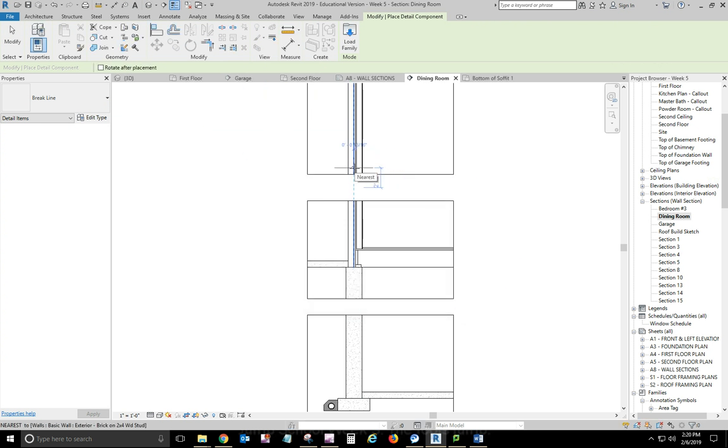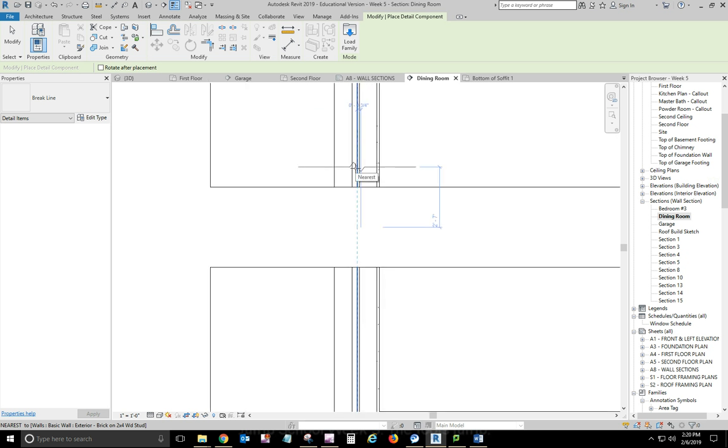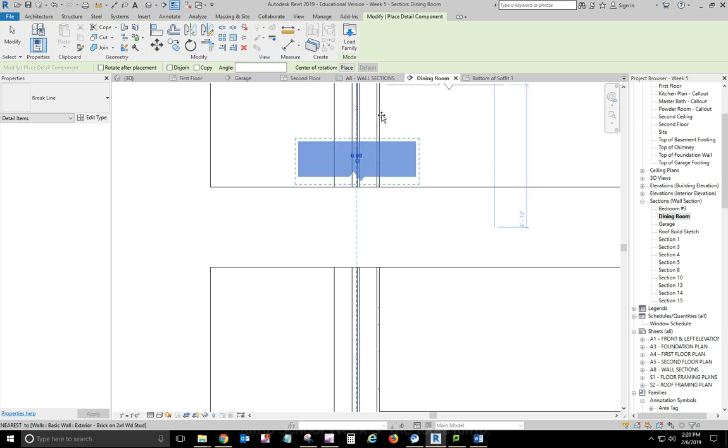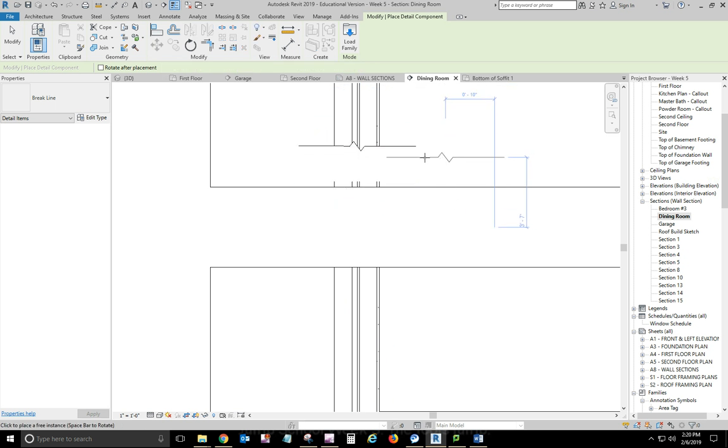And what we're going to do is I'm going to place one and kind of show you. You have to rotate these things to make them work. And what it's going to do is it's going to cut out. See, that one is for up above, and in this case, we want it facing down. Okay.